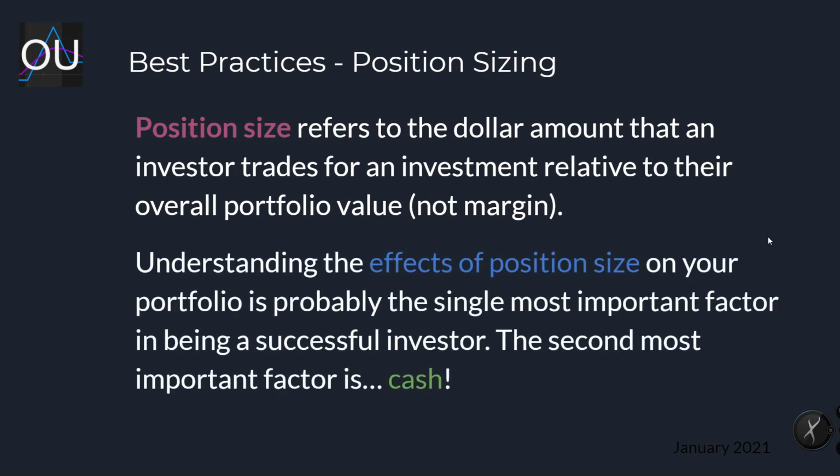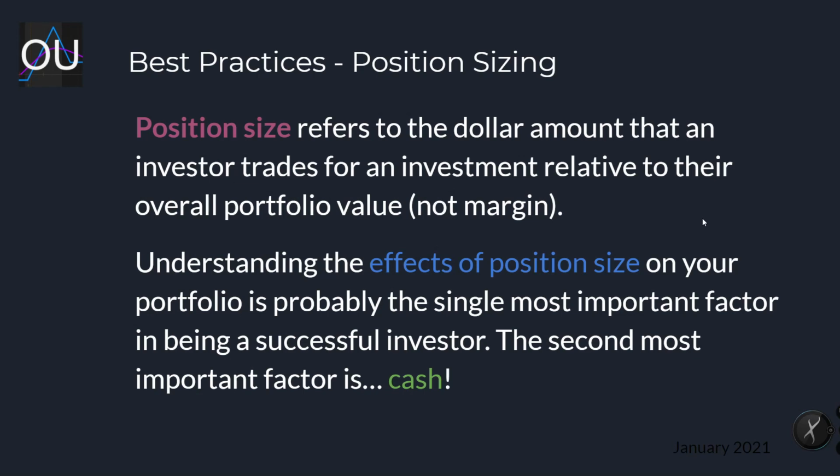So understanding the effects of position size on your portfolio is probably the most important factor in being a successful investor, at least for option trading. And again, this could be considered if you're doing long portfolio trading. You might consider a diversified portfolio with just a few stocks or many stocks. But the point here is that position size in an option portfolio is similar in that you don't want to allocate too much to any one particular trade and any given expiration relative to that overall position. And that's probably the single most important factor that option traders use in their best practices.